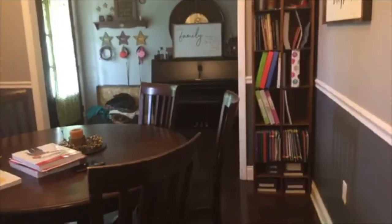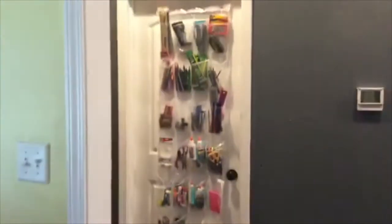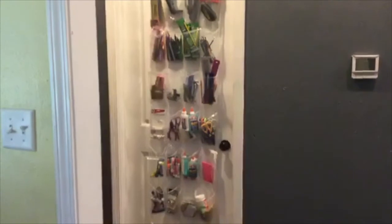All right, I'm going to flip this back around to me. You're about to see, I'm going to walk through my house. Sorry, hopefully this isn't too much for anybody. Okay, flip it back around. So we're in a hallway. So we have school supplies hanging in a shoe organizer rack right here in the hallway. So that's how we do that. Walking down through the hallway, just some little organizing things we have.